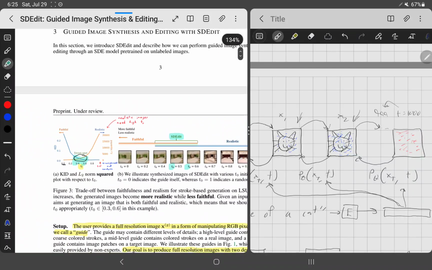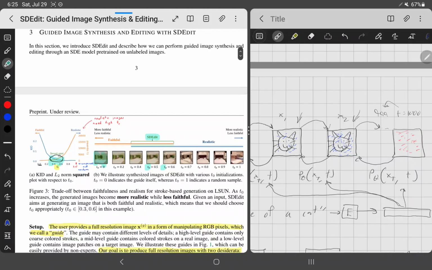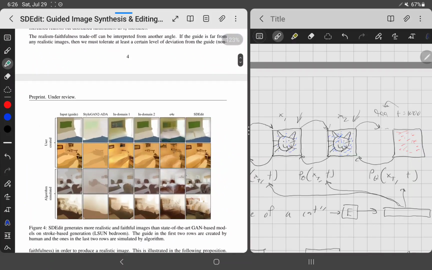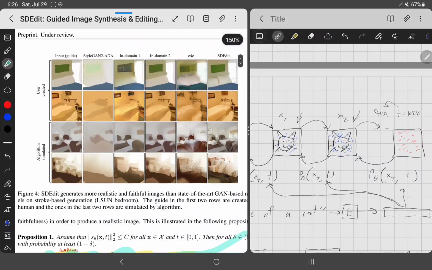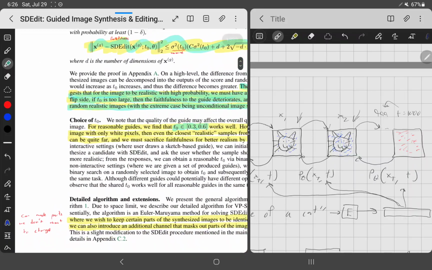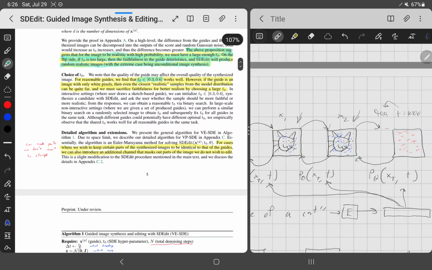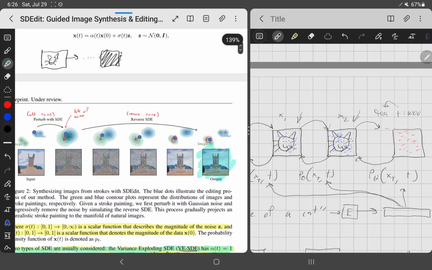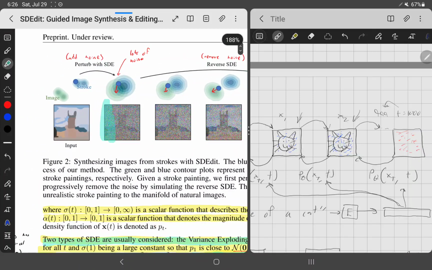So you don't model this guide. You model a Gaussian to whatever image distribution you want, and you use an SDE to do that. And then you go somewhere in the middle of the process with your guide to generate you an image. So now let's just go through some examples, because that's pretty much all the method is. It's just throwing an SDE at some point in the middle of the process, which, yeah, you can see. That's why they have here.